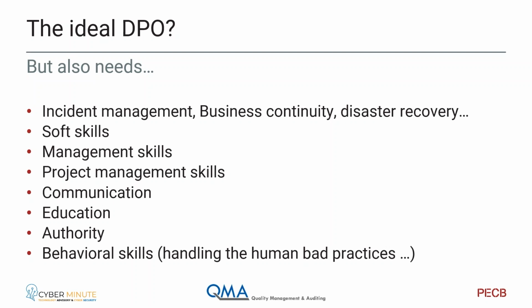Of course, incident management, when it goes wrong, he needs to have the cool to handle the incident in a correct way. Closely linked to that is business continuity, disaster recovery. So also there, again, a whole set of, let's say, soft skills and experienced skills that you need to have to be a good DPO.